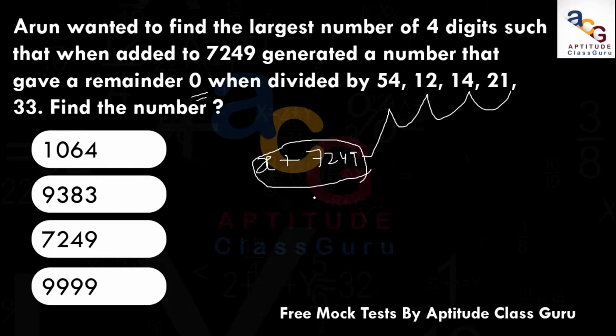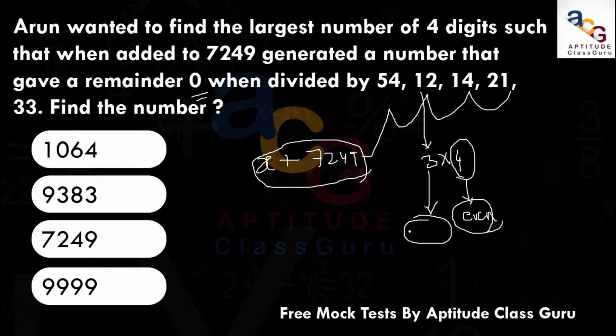For this type of problem, I don't bother about the complex calculations I had done earlier. But now I would like to go for the divisibility rule. When I go for the divisibility rule, I see 12. 12 means that when you add those two numbers, definitely the sum is an even number. Why? Because it must be divisible by 4, and in another case it must also be divisible by 3, so the sum of the digits must be divisible by 3. If you know these divisibility rules, the problem becomes much easier. So if you add those two numbers, the result will definitely be even.